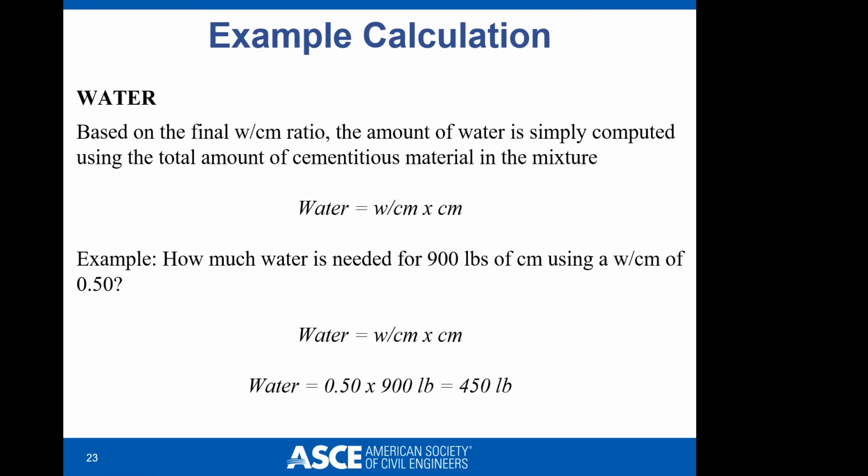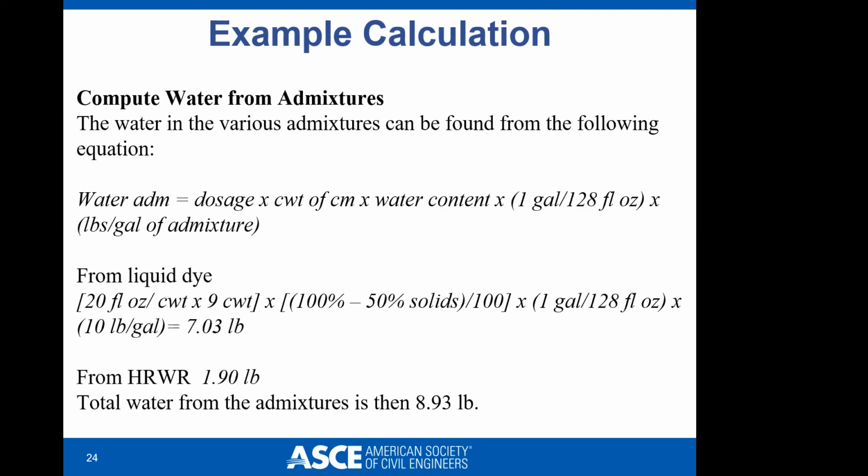In terms of the water, your water cementitious ratio times the cementitious amount will give you the amount of water that you need. Again, a fairly simple equation. This is the water that's going to be needed to hydrate your cementitious materials, which is different than the water that you need for conditioning your aggregates. Water can also come from your admixtures, particularly your latexes, which are one of the general admixtures that you can get a lot of water from. There are some others, like liquid dyes, and the RFP actually tells you which ones to avoid or not to determine the water content from.